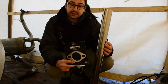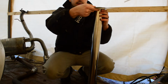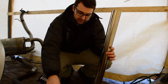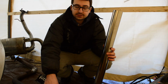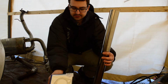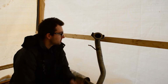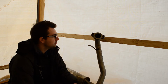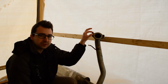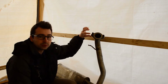It's the same piping size, 2.5 inch. So from there I got an exhaust flange for it to be able to put it on top. The reason I can't reuse this flange is because it's a different type of flange. This one would use a donut type of gasket, while this one bolts up to a flat surface like the exhaust manifold. So the bolts here that bolt up to the rest of the mid pipe from the axle back to the rest of the mid pipe, these are 14 millimeters. You'll need a deep socket to bolt them all the way down.